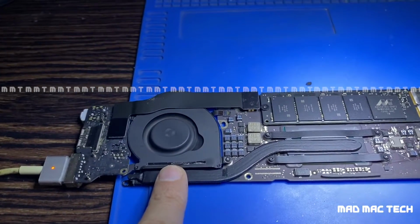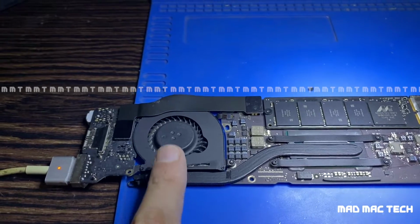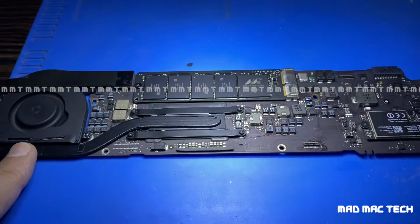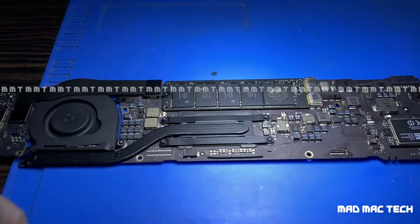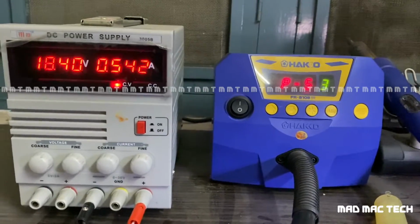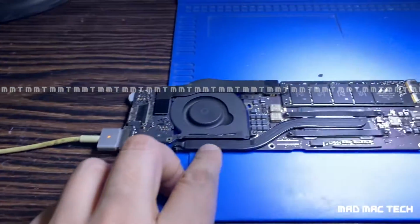It will stop again. It's the third time now. Now it will start chiming. You can listen to the startup chime. Now it is 500 milliamps steady at 18 volts. So now the fan will not stop spinning.